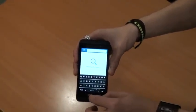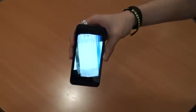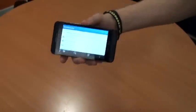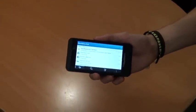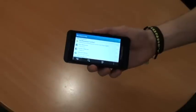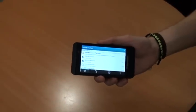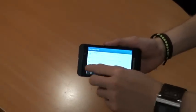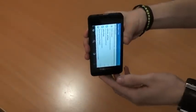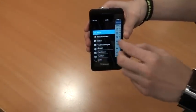Another thing you'll notice is that exiting apps is done by swiping up on the screen, which brings us back to the multitasking menu. Now here we have one of the best features, the BlackBerry Hub. The BlackBerry Hub is an all-in-one stop shop for finding all your messages. You can correlate Twitter, Facebook, email, BlackBerry Messenger, LinkedIn, and pretty much any message you want here and see it all at once. Even better, you can manage which ones appear by swiping right again and seeing which one refers to each account.